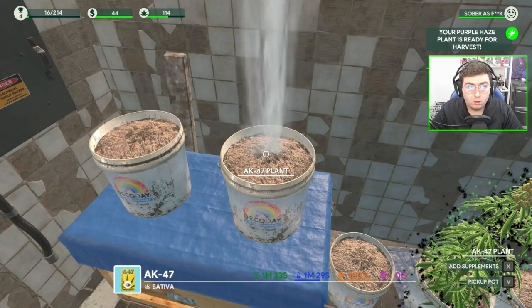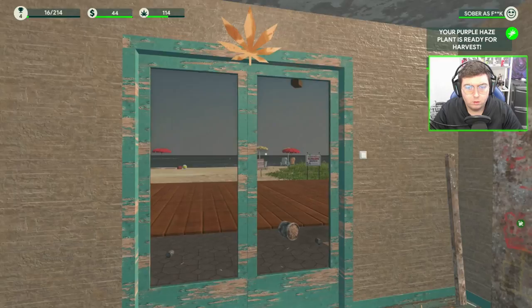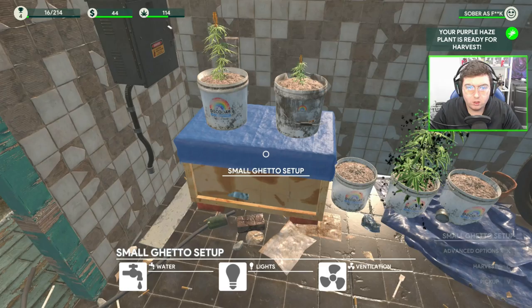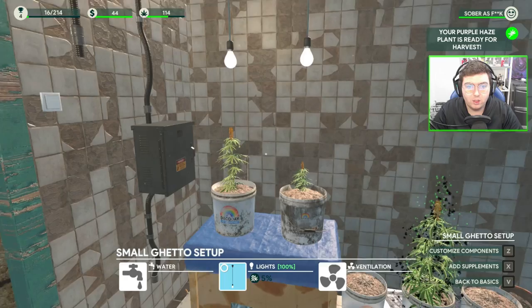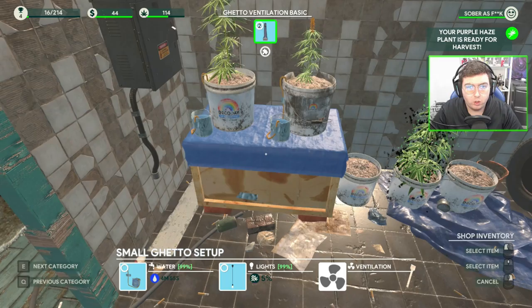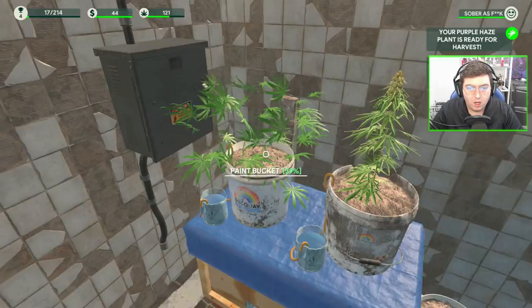They still want AK? Yeah. Okay. 12 grams. $12. Goes one pot plant. We'll rewater it. That's fine. Everything's going to shit right now. Things are starting to pick up. We've got the setup going. Advanced options. Customized components. Haha, there we go. We've got some lighting now. We've got two watering systems. And we've got a ventilator. Hell yes. That should do it. Harvests. There we go.